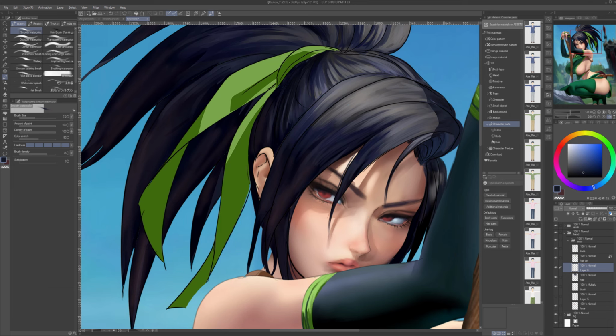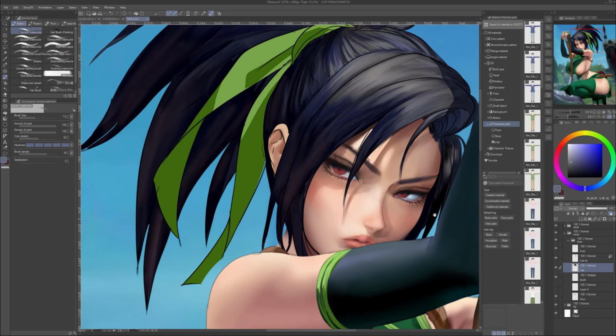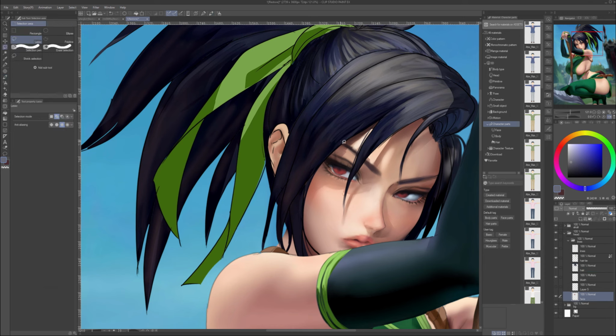Okay, yeah, that actually looks a little better. Merge down, and then I'm going to sort of see if I can enhance her expression a bit more. And I also wanted to see how it would look if I played around with her nose a bit. Maybe bring it up.